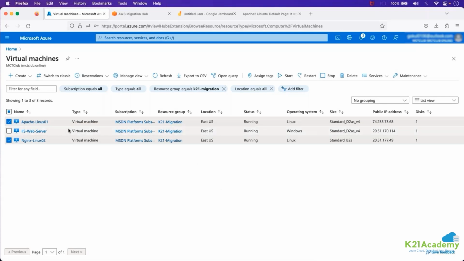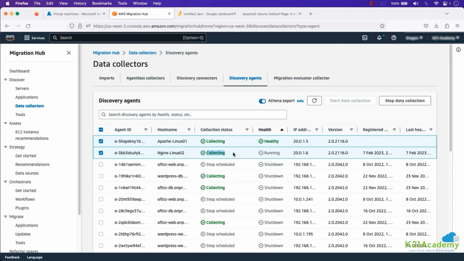So now the AWS agent that I installed on these two machines has started to collect the data about the CPU usage, peak usage, memory usage, how many CPUs this machine has, what's the total size of the disk and everything. It's better that you collect it for a few hours. You can see my Apache Linux 1, there is hardly anything. It's collecting, it's healthy. Second machine, it's collecting, it's still running. I'll have to wait for a few days or few hours for this to send some substantial data which I can rely on.